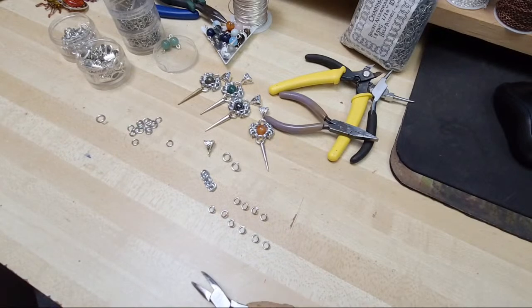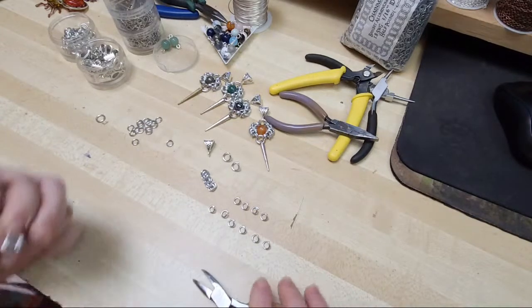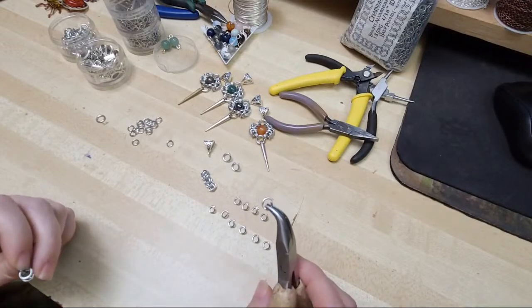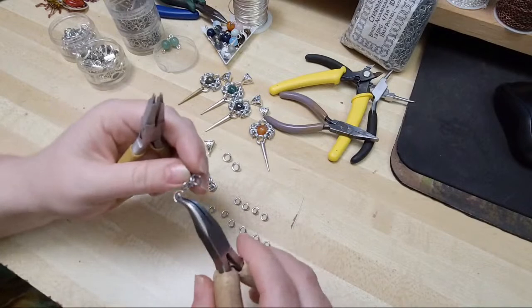Oh, I'm stepping on a ring. Ow. Like, all kinds of shit's gone sideways. A bunch of stuff. I'm trying to cuss less. This one's in my foot. Yeah, I'm still gonna use it.